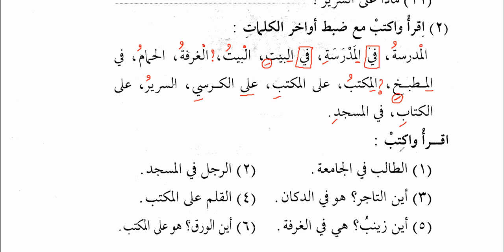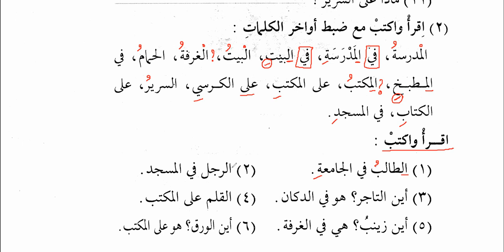Iqra wa uktub. Both are commands. Read and write. These are writing practices. And what will you do? At-talib. What will be the haraka? Is there anything before the noun? Nothing. So it will have a single haraka because of lam tarif. Fil jami'ah. What will you do here? A single kasra. Fil jami'ati.